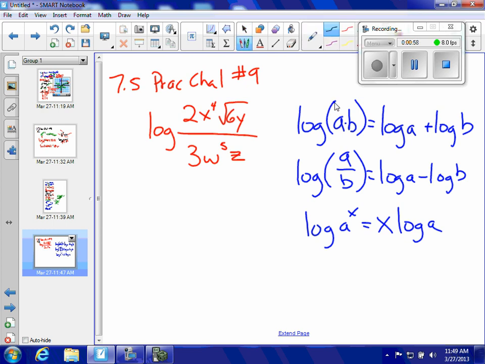Well, I think you can, and there's so many different ways to do it. I'm going to start by making this in... I'm going to use the fact that I have this division sign here, and I'm going to go: this is equal to log, keep my arguments in parentheses, 2x^4. And I'm going to change this into 6y to the 1/2. I find it easier to work with fractional exponents than I do with radical signs.